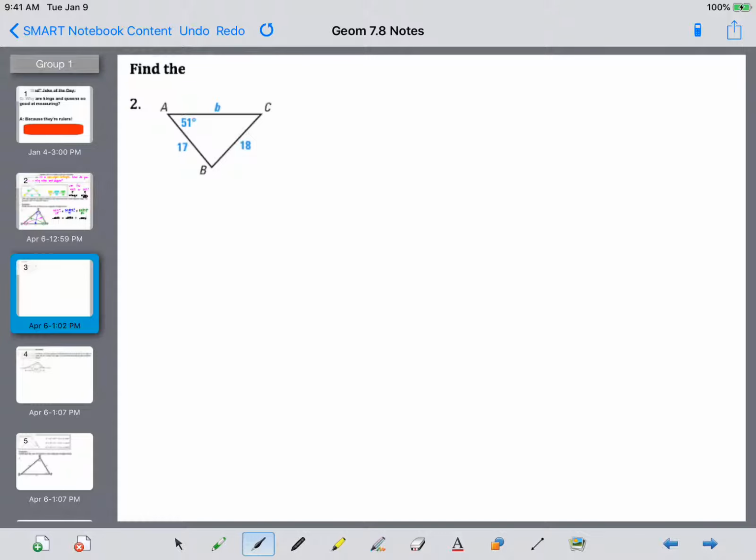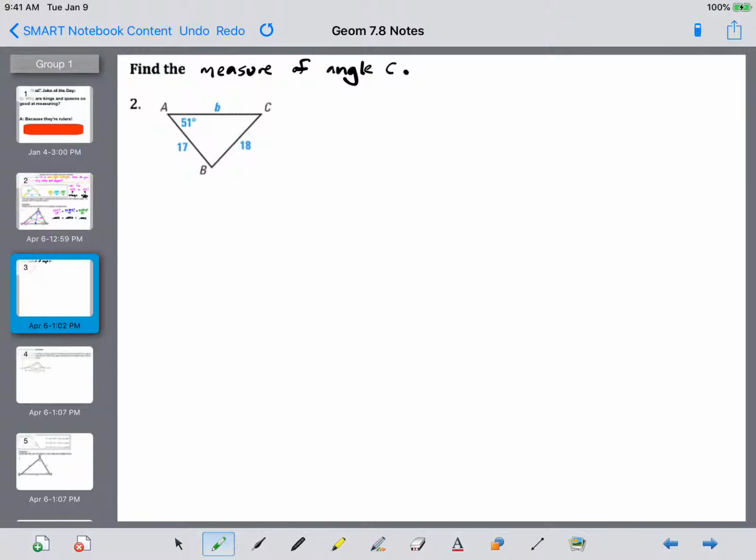We are going to actually find the measure of angle C. And that is what your notes should say. All right, so let's take a look here. Now, when you're setting up using the law of sines... No, law of sines. I was right the first time.